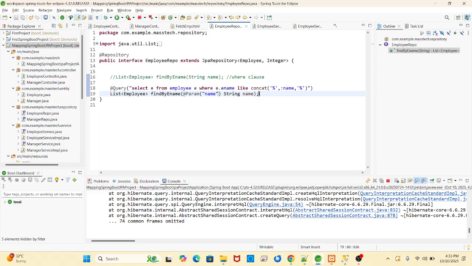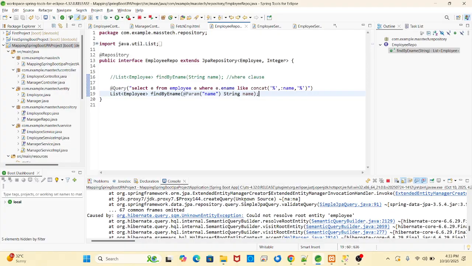Sometimes, if I'm giving this operation to the HRs, they will not type the capital letters and small letters. So we want something that ignores case. Which function is there inside Java? There is a String method, equalsIgnoreCase. It will just ignore the case, whether uppercase or lowercase. But first we have to check whether the query is working or not.